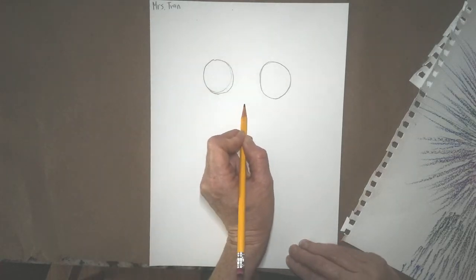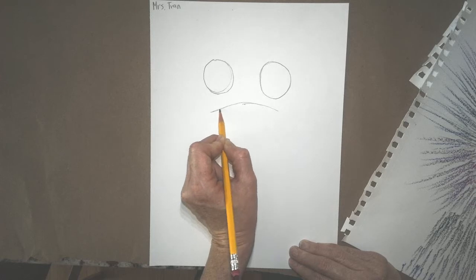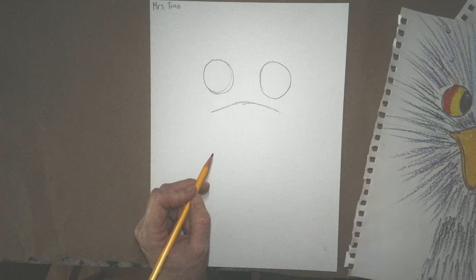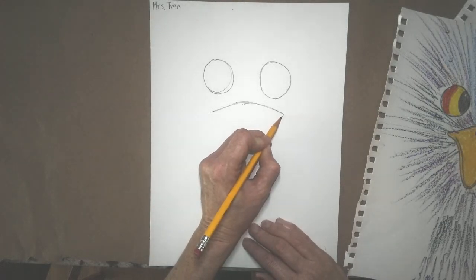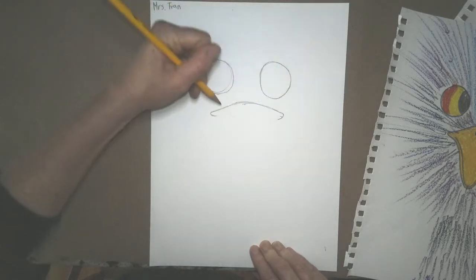But the first thing we're going to do is we're going to draw a curve that goes down like this. So kind of like a little curve that goes down. That's going to be the top of the beak. Okay? And now what I'm going to do is I'm going to do a little U-turn at either side. So I'm just going to kind of make my curve go back just a little bit.